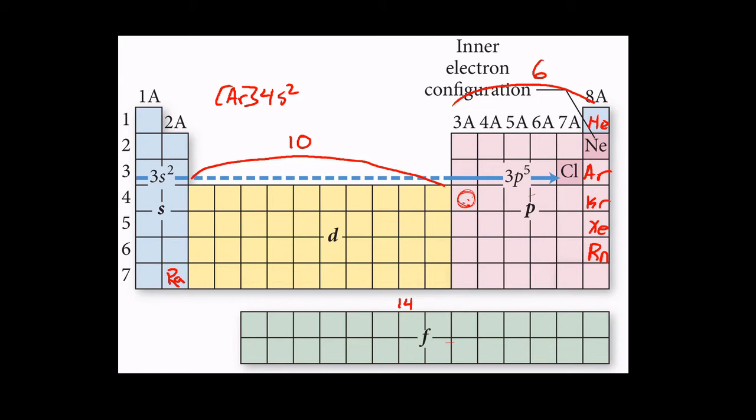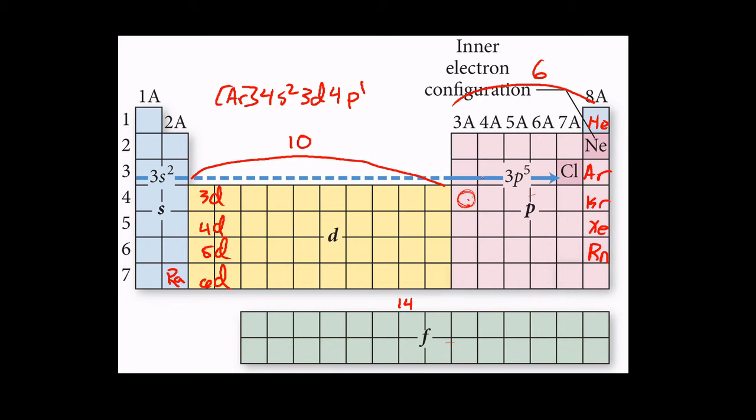But for our example here with this element, it has an argon core. Go down to the next element here, pick up with 4s, go all the way through the d's. So that would be 3d. The d's are always one behind whatever the period number is. So these are the 3d, this is the 4d, 5d, 6d. So we have all 10 of the 3ds. And then this next element here is going to be the 4p1. And that is the electron configuration for gallium. That's what that is. It's gallium.